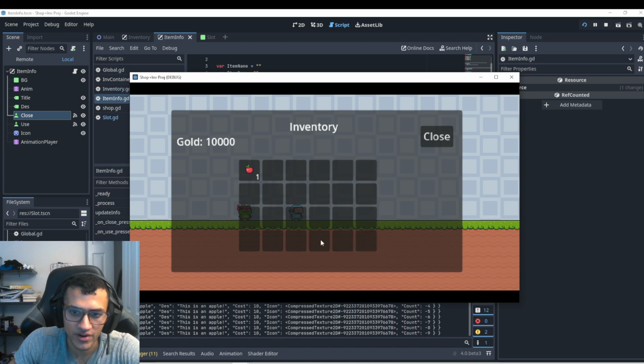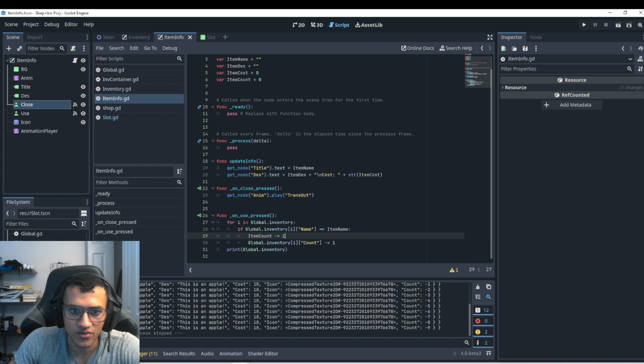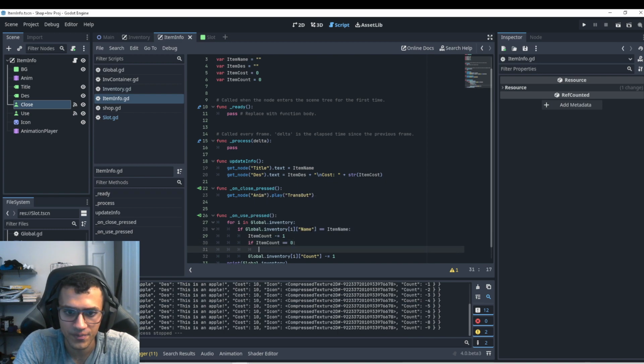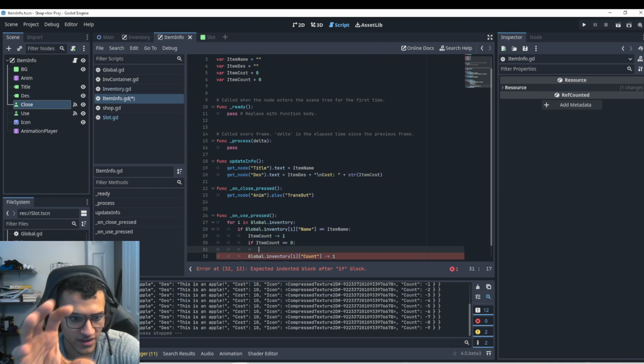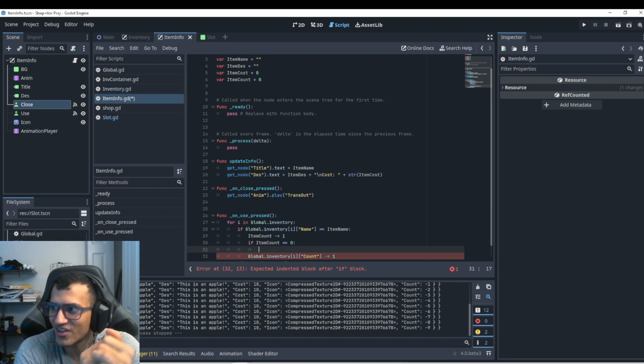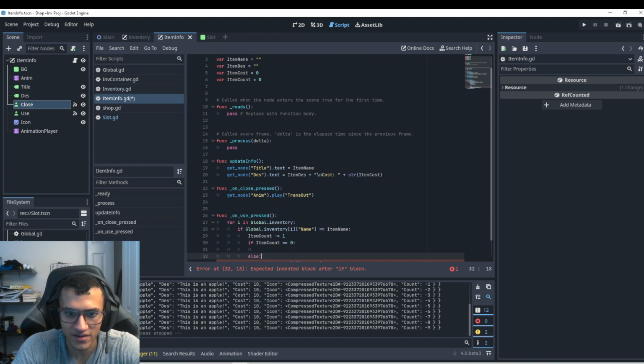But we don't want to do that, right? We want to check for something. So once we say item count minus equals 1, let's check to see if item count is now equal to 0. If it is, what are we going to do? Well, we want to remove that key from our inventory. And funnily enough, this is actually a bit more complicated than it seems. Removing an item or a key from an inventory is a little harder than it seems, so let's try to explain it as best as we can.